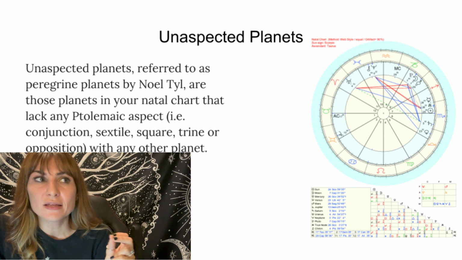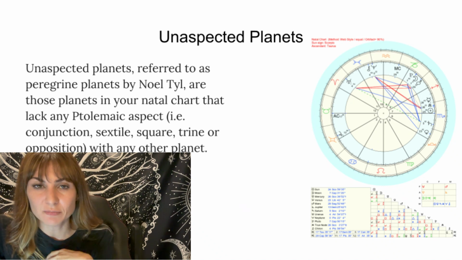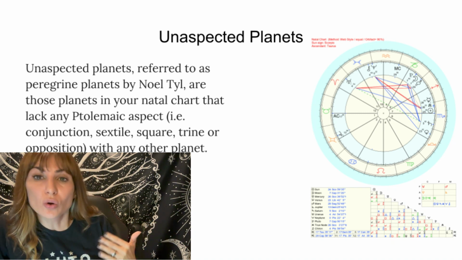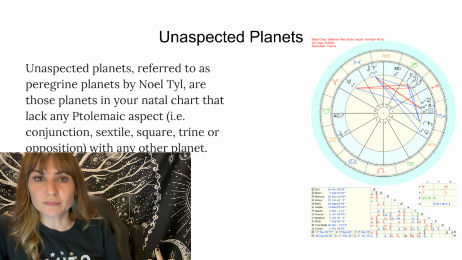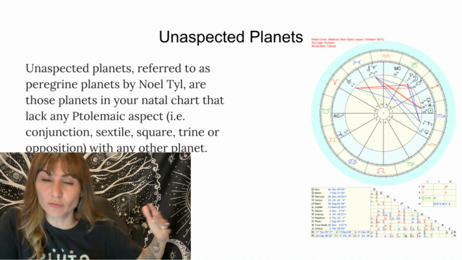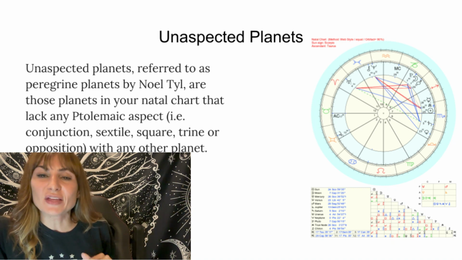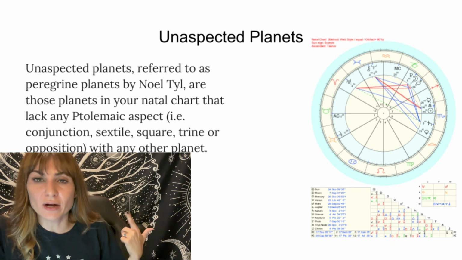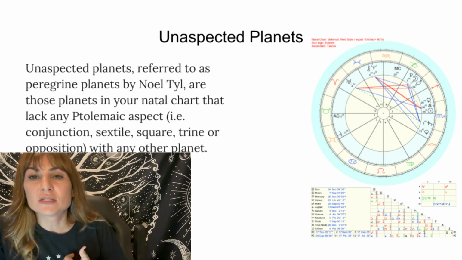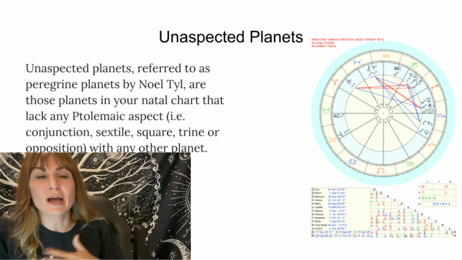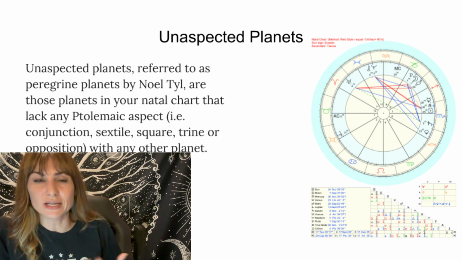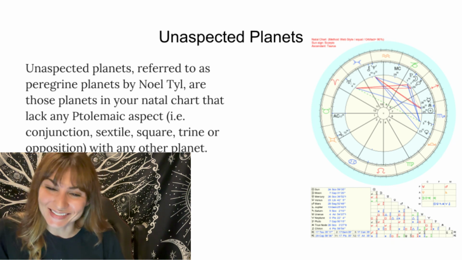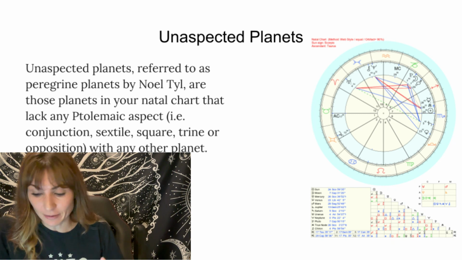Now, the way that I was taught to look at unaspected planets, they have to be unaspected by sign. What that means is if they're making a major aspect, but that is out of sign, remember we talked about that last class, if that aspect is out of sign, it's not a true conjunction, square, trine, etc., I would still consider it unaspected. But we talked about how you have to look at charts and decide what you think is valid. This is part of being an astrologer, is doing your own research. But unaspected planets, big deal, okay?